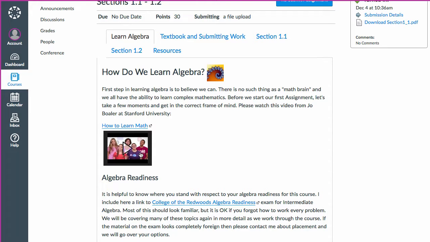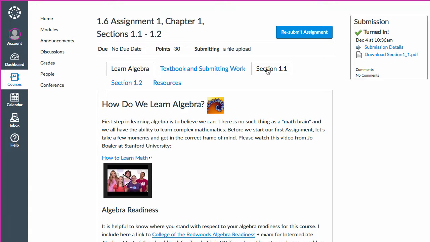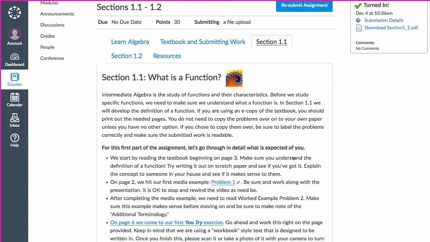Notice there's a preview of the video here. If I click on the video, it'll start playing right inside of the Canvas window. On the other hand, if I click above it, you'll see there is a regular HTML link that will take us to an external site and then let us play it there, most likely on YouTube. Pay attention to these little icons off to the side here. This icon, the more sparse one, the open one, tells me that this is a link to an external site. Just as you see down here on the redwoods, there is a link to an external site. Anything that links us to an internal site or an internal document will have a different sort of link.